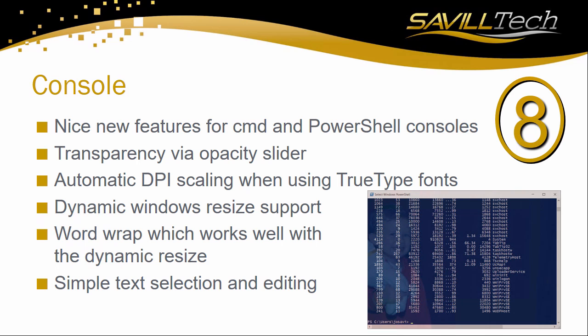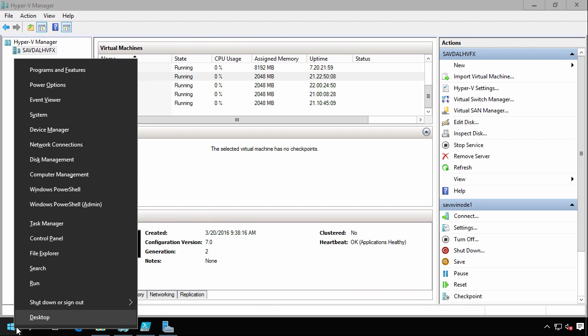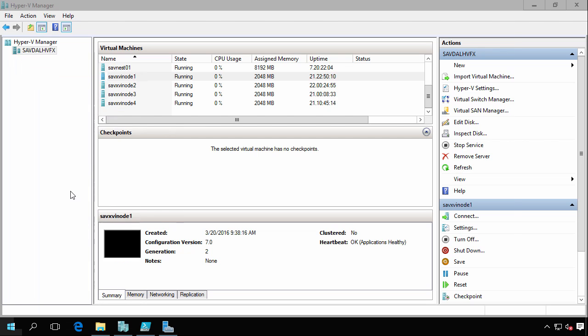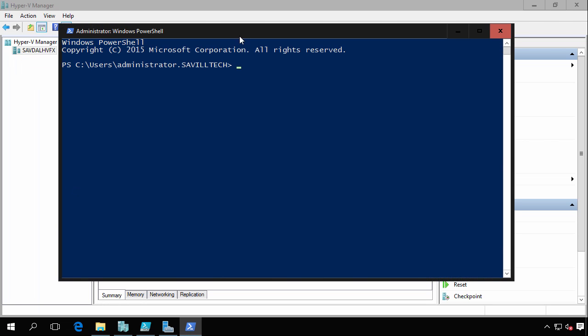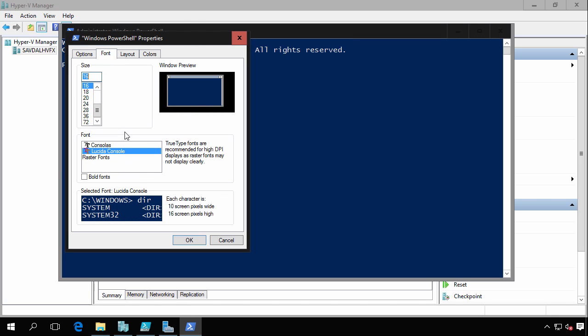The console has gone through some pretty nice new features. And again, this is probably easier just to see. So if I open up a PowerShell console, or a regular command prompt, when I look at my properties, I can see I can use the old legacy mode, or I can use a TrueType font, and I get automatic DPI scaling now.